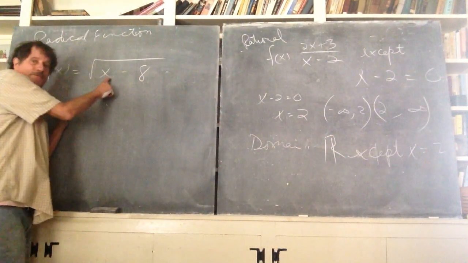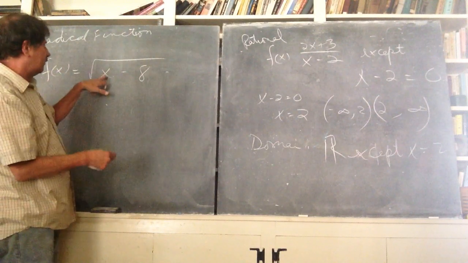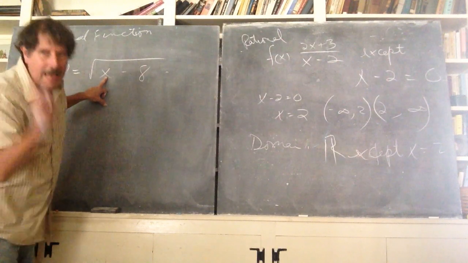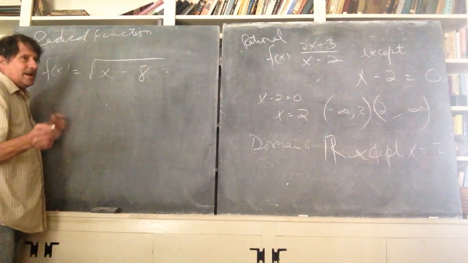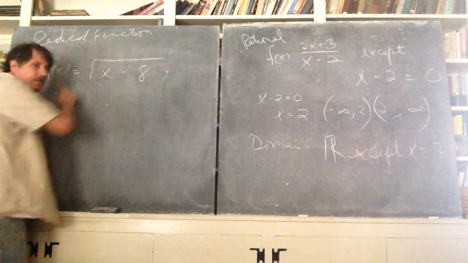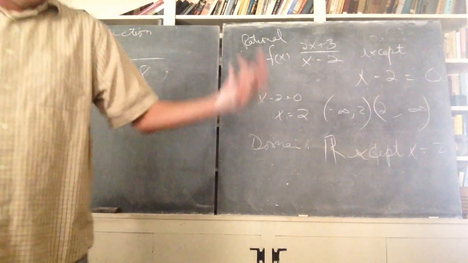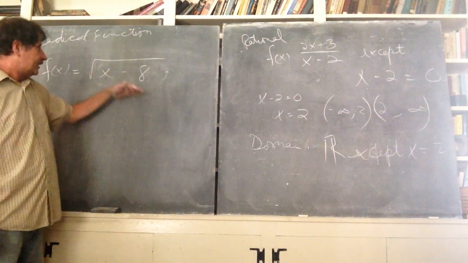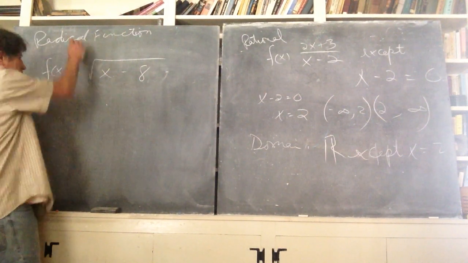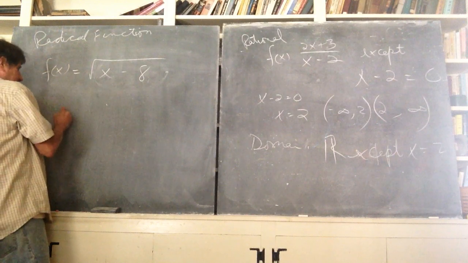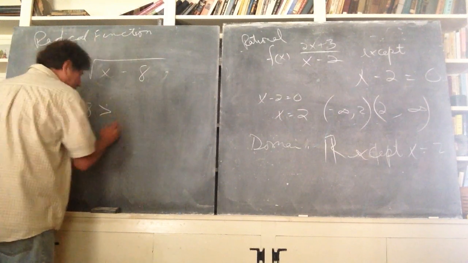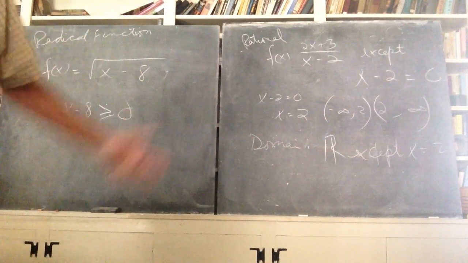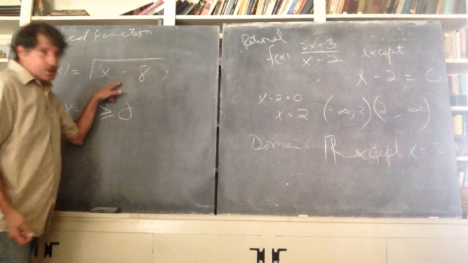You can put 10, 12, 15, 100 in there, but the square root of 100 minus 8 is the square root of 92. That exists, but you cannot have a negative under the radical. It leads to an imaginary number, which comes in calculus, but you can't have that. So for a radical function, you just say x minus 8 has to be greater than or equal to 0. You have to have a positive number in here, or 0.